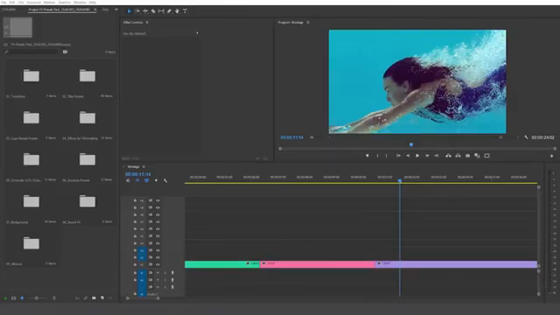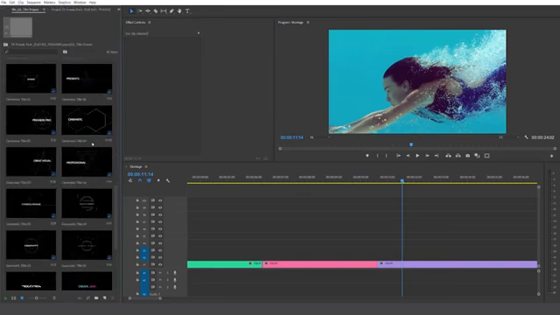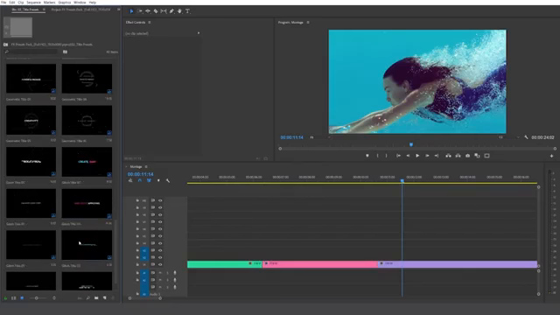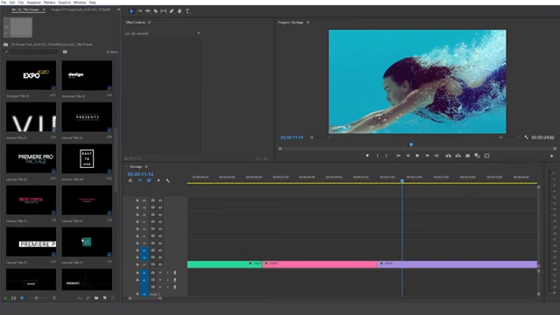Alright, let's talk about titles. As you can see in the project, there is a folder located with title presets. If you go in here, you can check the animation of fonts included in this pack. This is a very cool text animation, and it works with a drag and drop method, as do all assets in this pack.